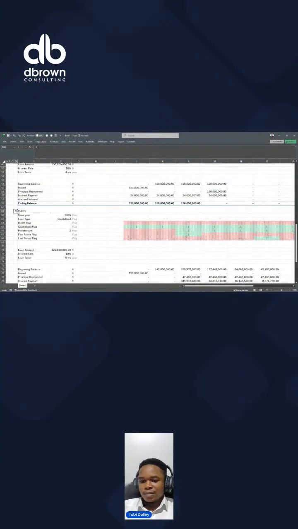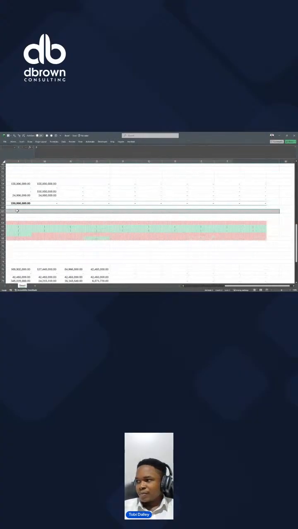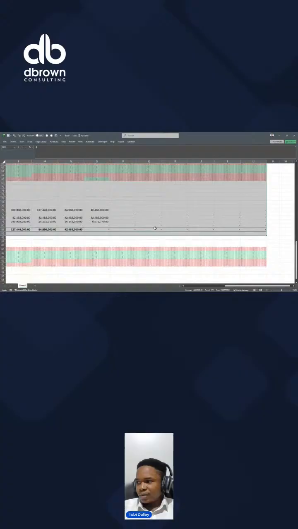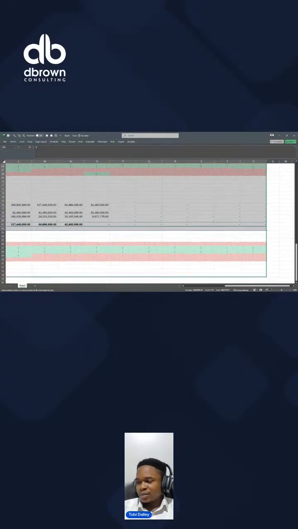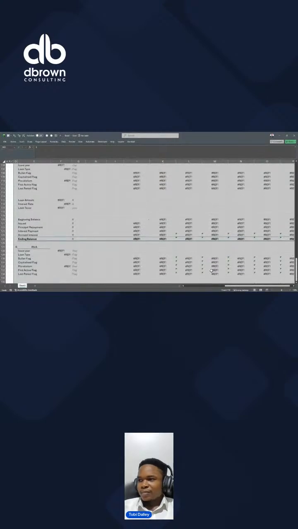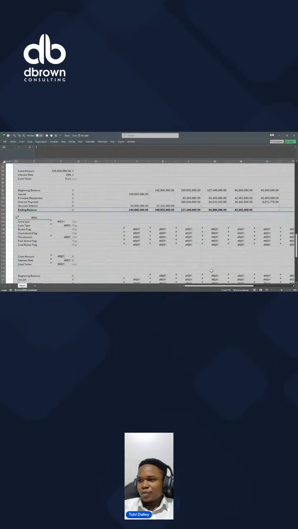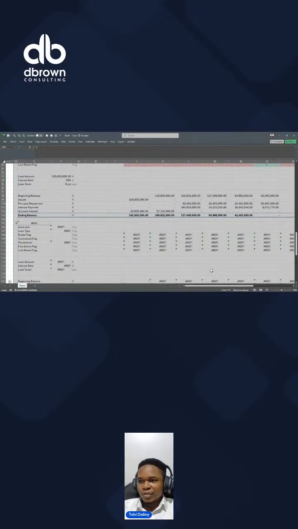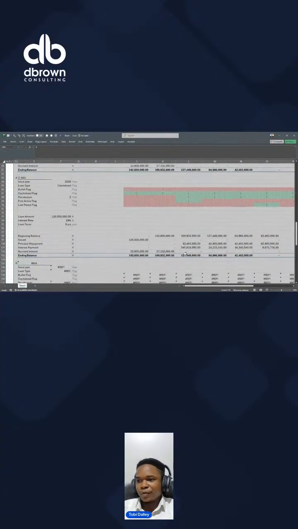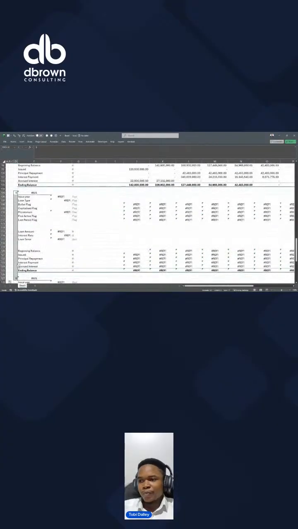So if I highlight loan 3 and drag this down. So basically, if you have more loans, all you need to do is just drag down, extend the name range for the name cells, and it's going to fill up. So you can see loan four. You have everything in loan four.